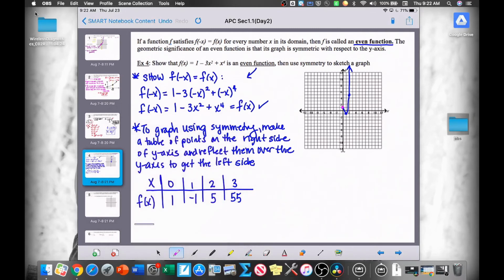So now to make the other side of my graph, I'm just going to reflect these points over. Obviously if a point is on the y-axis, I can't reflect it. That's right on that mirror line. But I'm going to have a point across from 1, negative 1, at negative 1, negative 1. And a point across from 2, 5, which is going to be at negative 2, 5, right there. And so the other half of my graph is going to look like that. So you can see that it kind of makes a W shape. You might want to make a note that quartic functions, this is quartic, it's 4th degree, quartic functions are W shape.